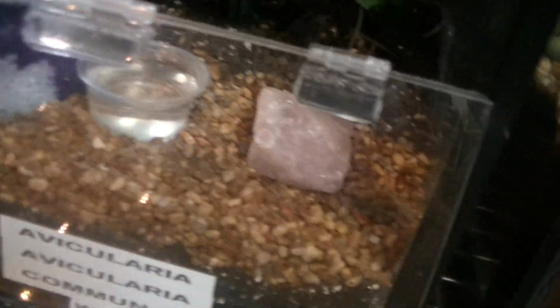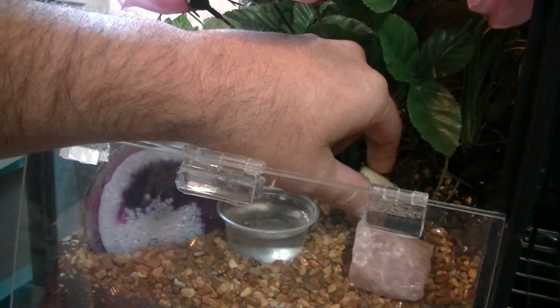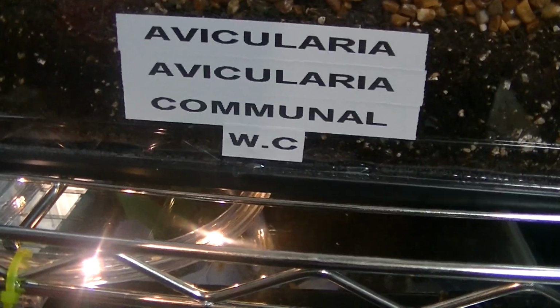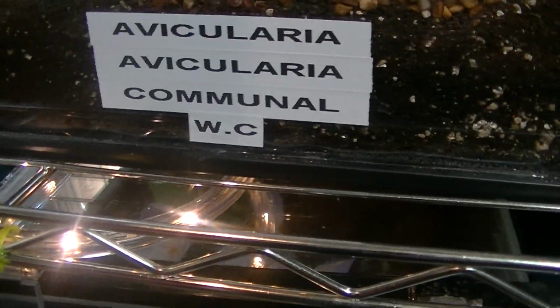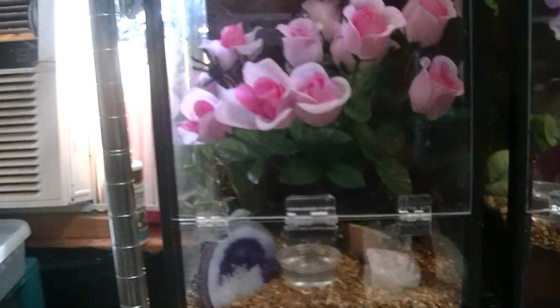So we have pink toe with a pink background. Rose quartz because it's more pink stuff, and some people say go green. I say go pink. So we'll put a little piece of potato right there like that, and everything will be fine. The roaches will go to that instead of aggravating the tarantulas. Tarantulas are going to make little socks all in here and everything else, but I won't spoil it for you guys. I'll let you see. So this our communal. There's six in here, right? Avicularia avicularia communal, wild caught. And we're putting a times six sticker on here next time you see this.